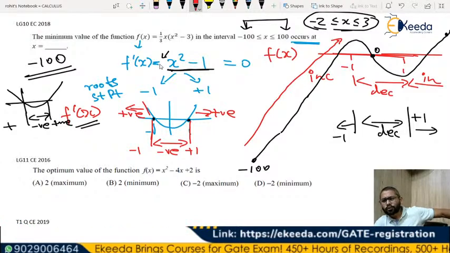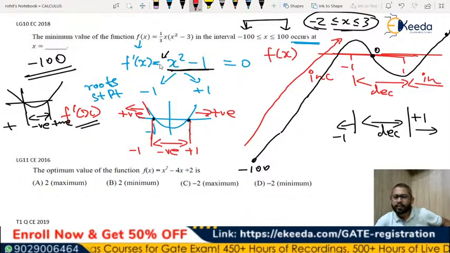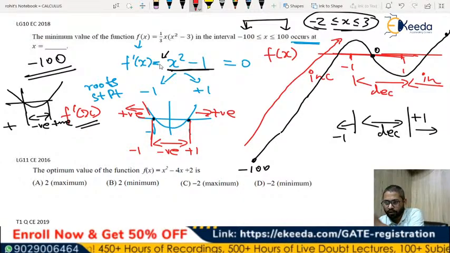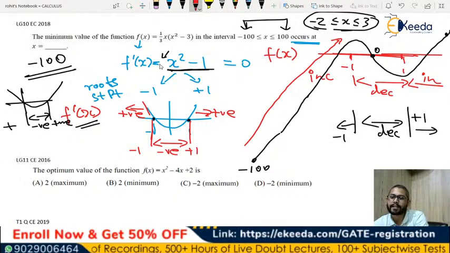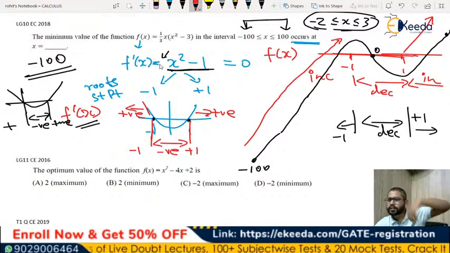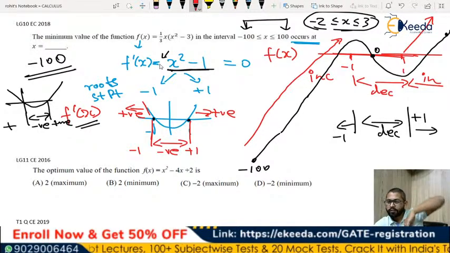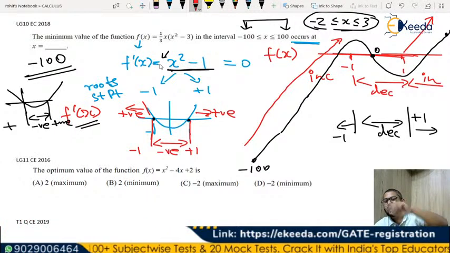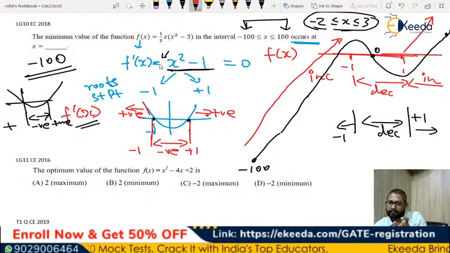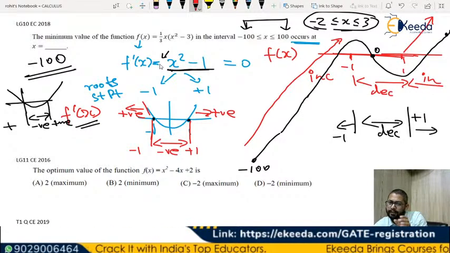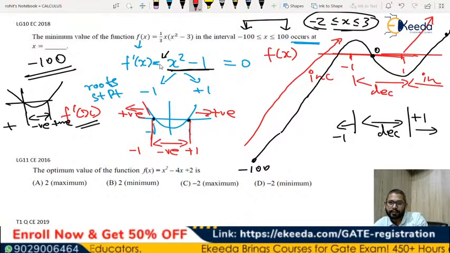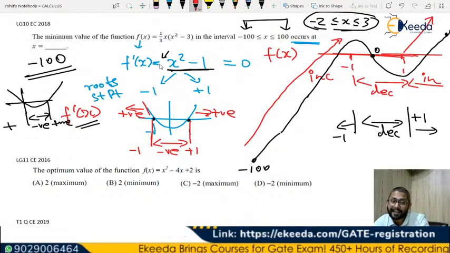That means minus 100 is going to be the minimum value. And after that, for minus 1 to 1, there is a certain change of increasing and decreasing nature. But after 1, from 1 to 100 and maybe to infinity also, this function is increasing again. So if you have to find the maximum value, you can clearly say that at 100 it is going to be the maximum, because that is the ultimate nature of this graph, that cubic graph, right? So why am I explaining this much and spending so much time here? Because you can avoid calculating.